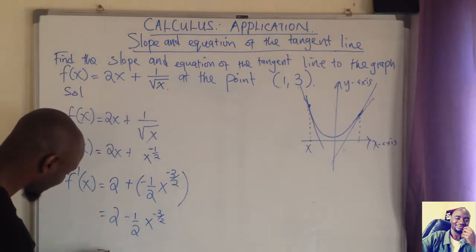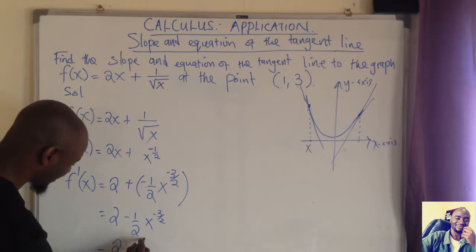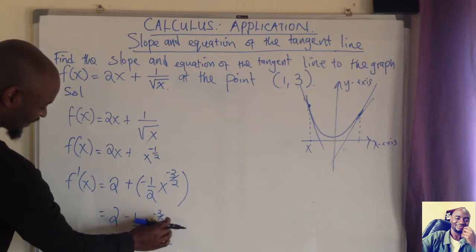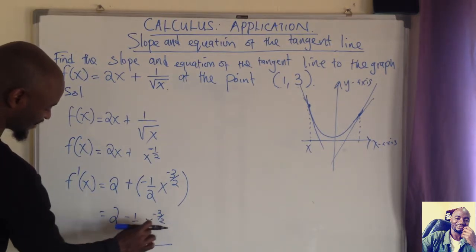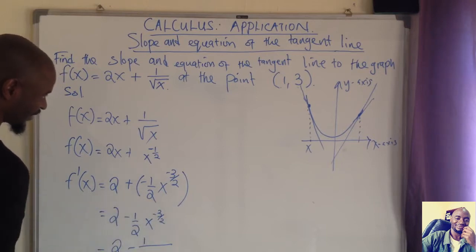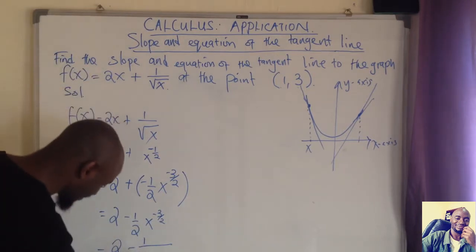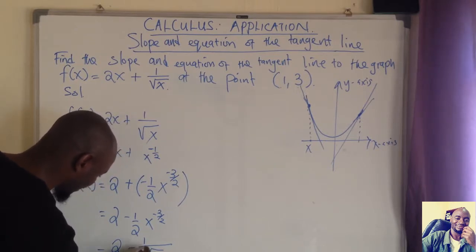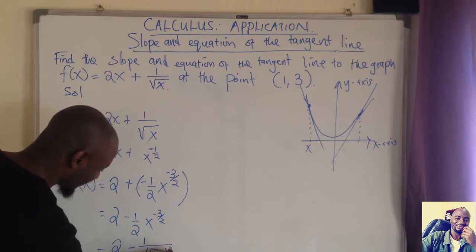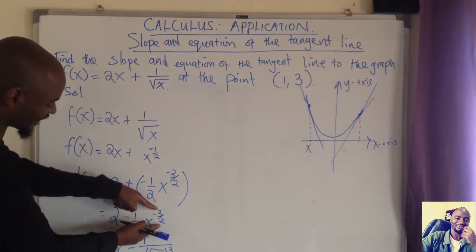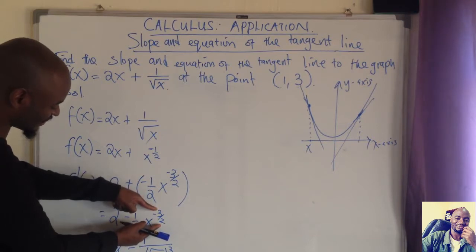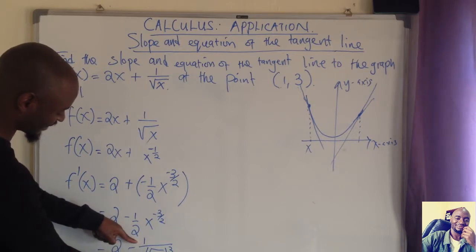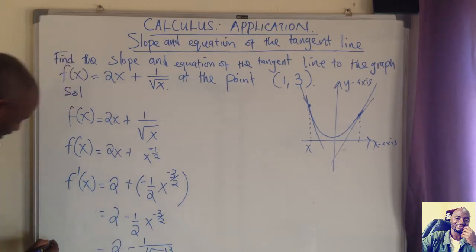So this will be 2 minus 1 over 2. Remember, this will be the square root of x to the power 3 if we use the rules of indices. So this will be the square root of x, then the answer that we get to the power 3. Remember, when you have the negative index there, when you introduce a positive, you get the reciprocal, meaning this one will go down. It is going to be something like this. So now this is the gradient function.